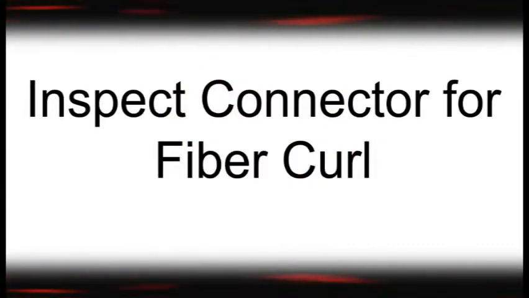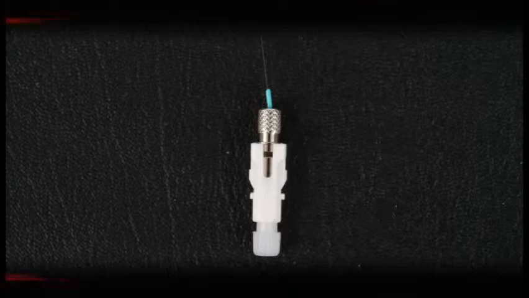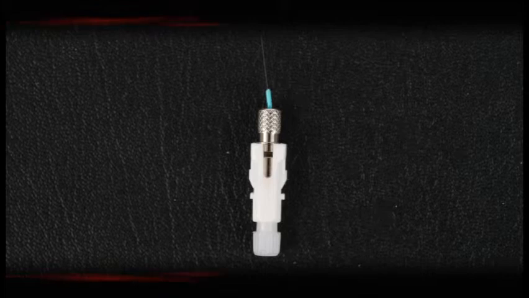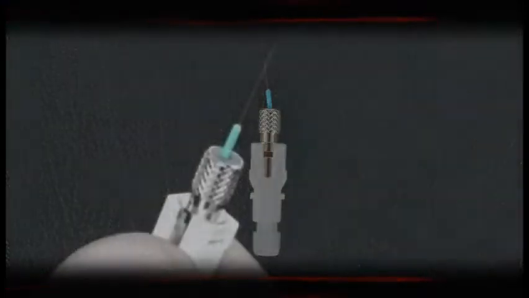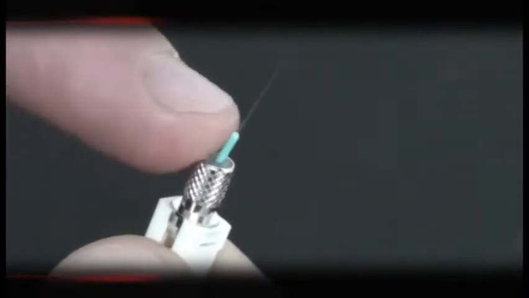After removing the cleave protector, inspect the fiber pigtail for any signs of natural fiber curl. During the manufacturing of the SOC, the amount of fiber curl is mitigated. However, fiber curl is a natural result of the manufacturing process of fiber optic cables and may return after packaging. This does not indicate a defect in the SOC itself. If it appears that the fiber is not centered at the back of the connector body, the fiber pigtail may be gently centered by a light push from the operator's finger or by rotating the connector when placing it in the connector holder.